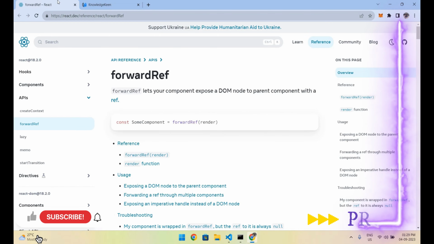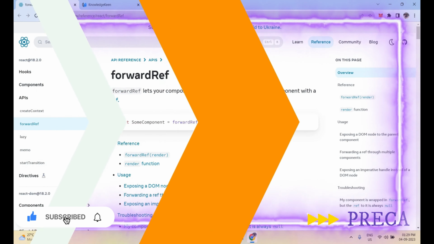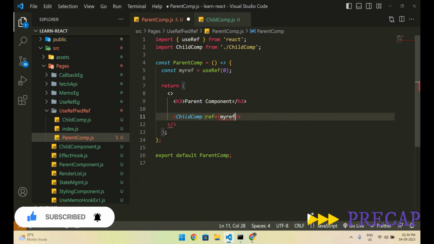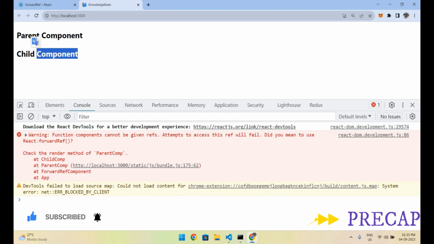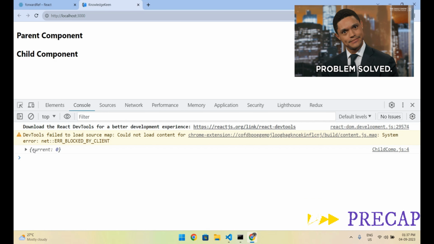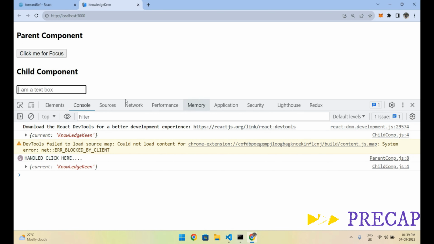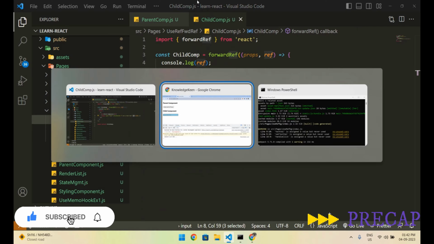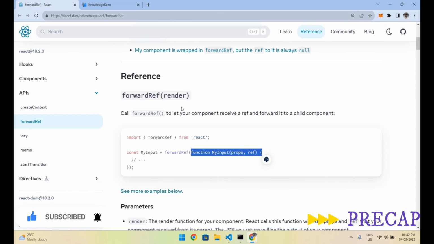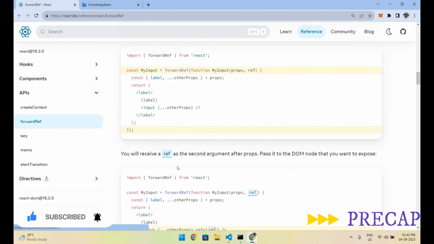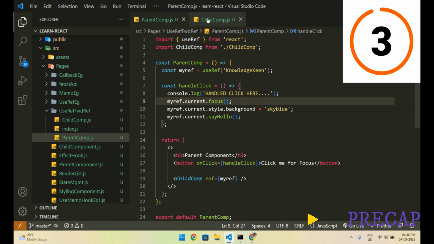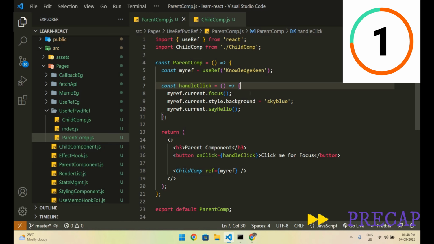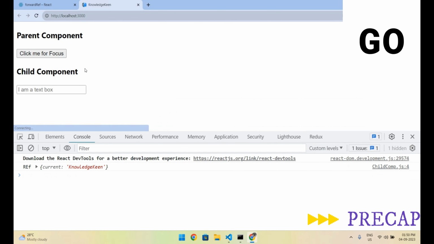There is one additional concept called forward reference. The same example, I'll simplify my ref, same thing. So I just have, voila, it's that easy. See the current value, right? On a simple refresh, the text box is not focused. What I want to do, an additional concept with forward ref handling. Let me go to that so that we can see why this whole thing started. See the focus too.